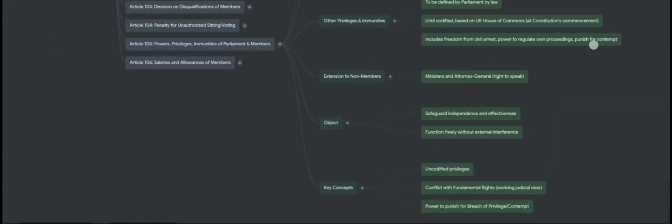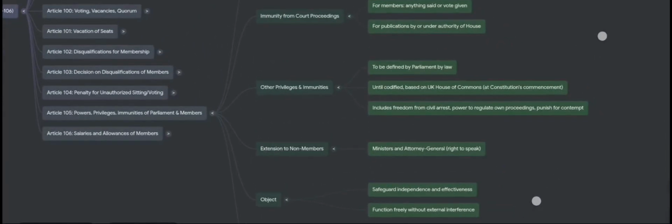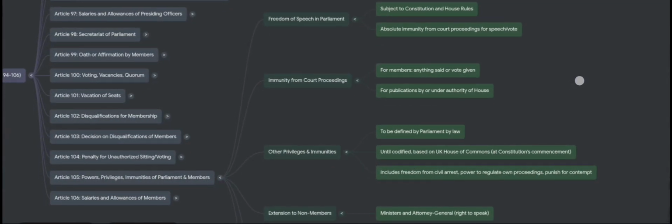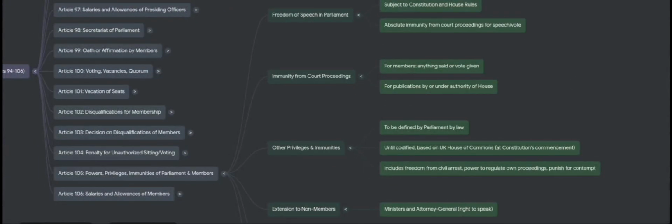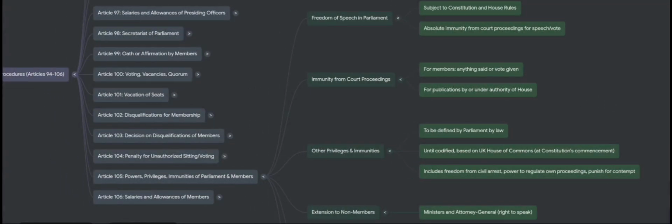Why is this specific parliamentary freedom of speech so crucial? Isn't free speech a general right anyway? It is, but parliamentary freedom of speech is distinct and, arguably, stronger in its context. It's considered a cornerstone of parliamentary democracy worldwide. It allows members to speak frankly, critically, debate vigorously, and question the government without fear of legal reprisal like defamation suits or other civil or criminal action for what they say inside the House or its committees. This ensures robust debate and empowers them to hold the executive accountable effectively.